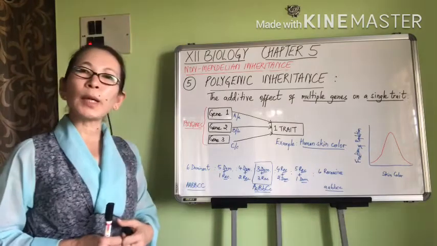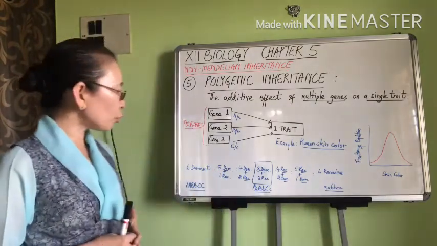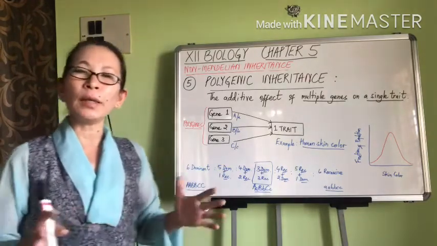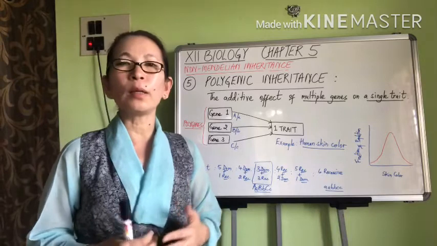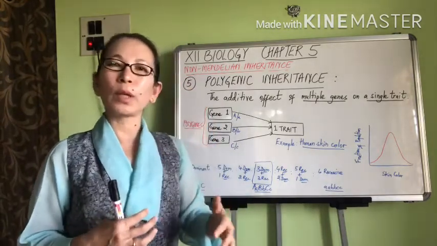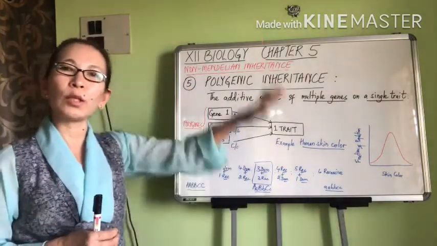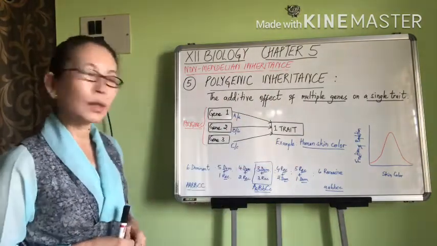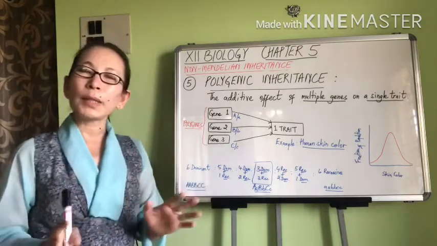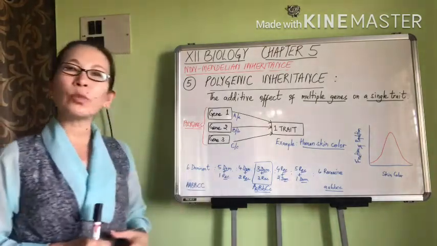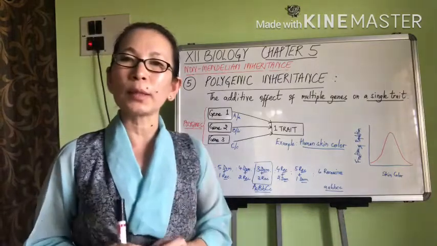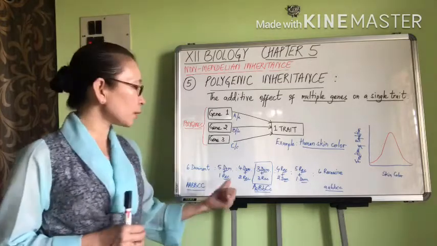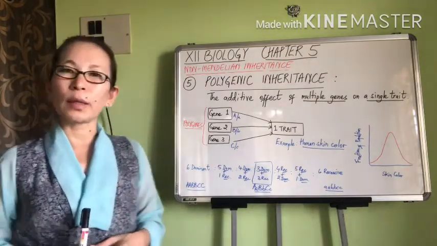Then we can also expect a certain population of humans to have 5 dominant alleles and 1 recessive allele in the genotype. And these 5 dominant alleles could be in any combination; we are not bothered about that. If you want, you can check the 64 possible combinations in the Punnett Square. But the basic idea is we have a combination where 5 of the 6 total letters are capital letters and 1 is a small letter. And this is another type of skin coloration.